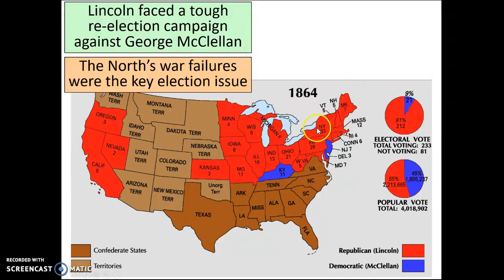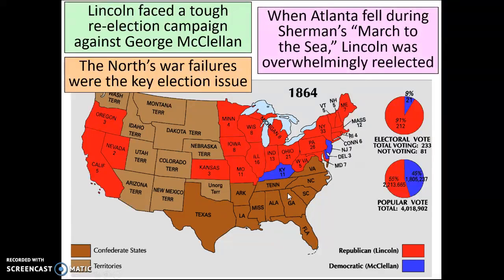Lincoln does have to face a re-election in 1864. He runs under the Republican ticket once again, and he runs against General George McClellan at this point, who has been dismissed and reinstated and dismissed again by Lincoln several times during the war. So McClellan is going to run against Lincoln, and Lincoln actually does end up winning because of Sherman's march to the sea and how successful Sherman was in Atlanta.